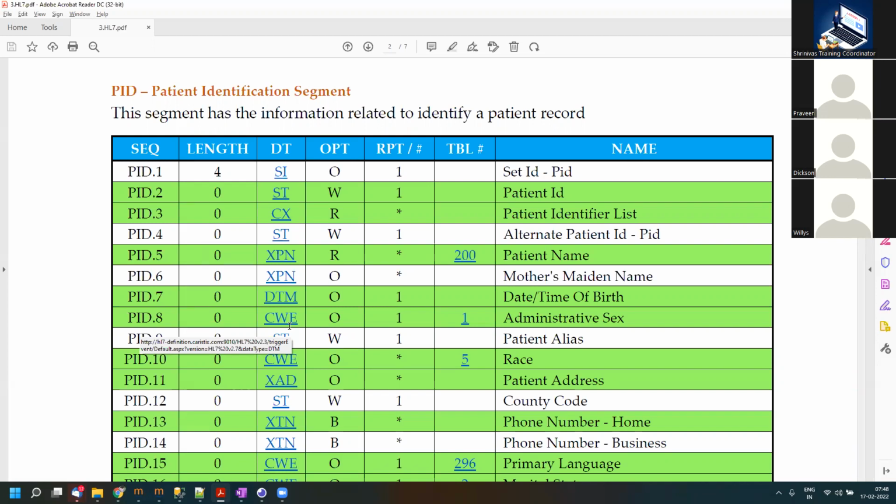So let's see what these fields are. Apparently we may end up in having more than one identifier in real-time implementations. That is for sure. Let's take an example. Let's say a hospital was not using a digital system, but they were managing everything through their manual work. And they may generate a unique ID for the patient.